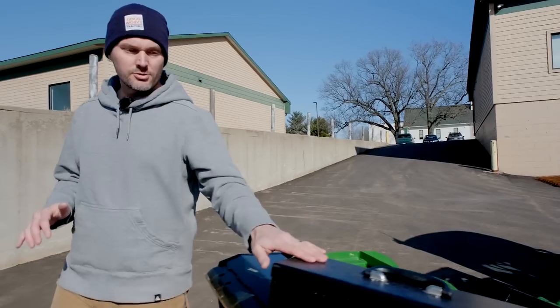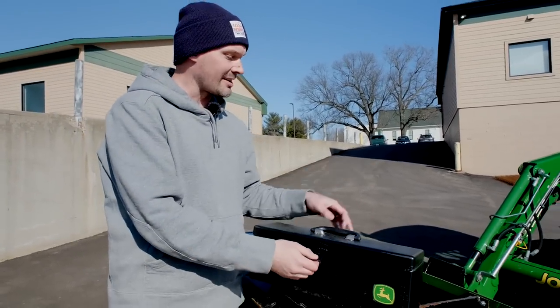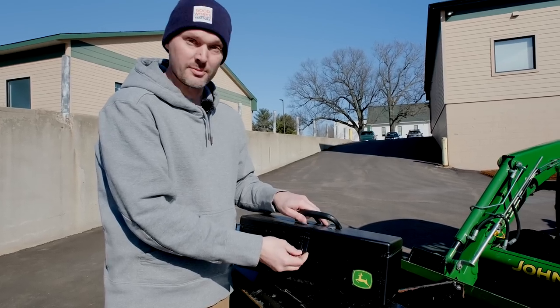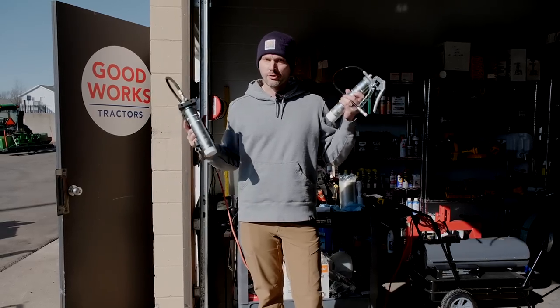So if you can have a pretty good toolbox like this that can easily be taken on and off of the tractor, bring your tools with you and out into the field if you need them, hey, it's hard to beat that. So the bigger your machine gets, the more greasing that it needs.